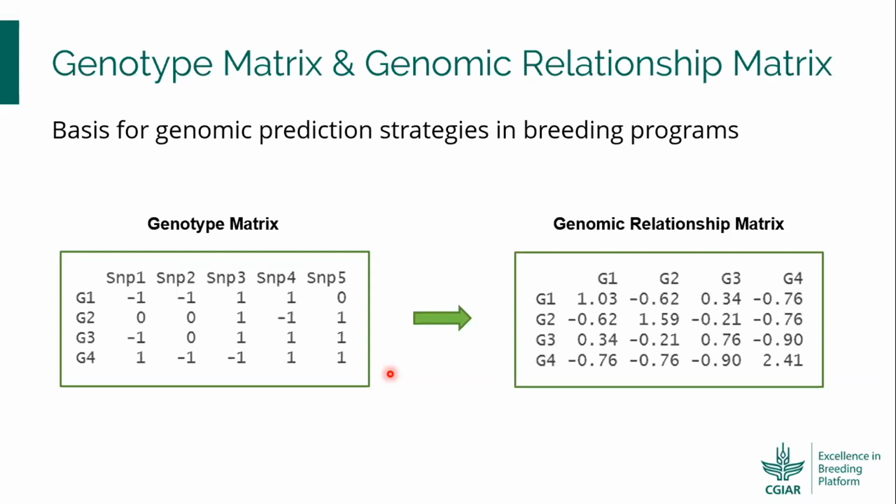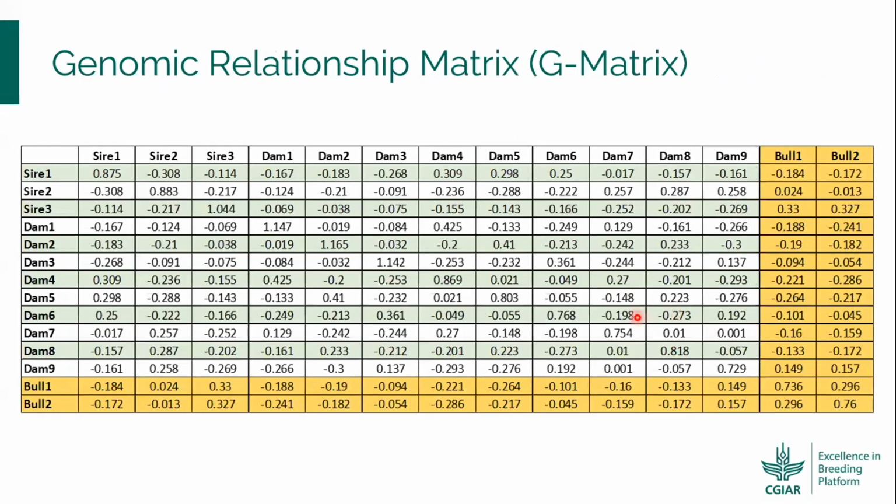So there are just some minor details, but in general, you can either use the genotype information, just the genotype matrix, or convert it into a genomic relationship matrix to predict individuals within your breeding program. Really, there is some equivalence between the methods that use directly the marker matrix and the ones that build a genomic relationship matrix. Of course, as some of you may know, and for the ones that don't, this might be important.